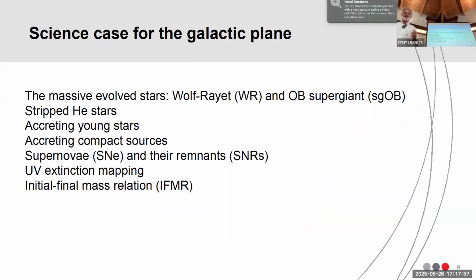And then if you go right into the galactic plane itself, now you can take a page from CASTOR, which is a proposed UV satellite. You go to the CASTOR science cases and start cribbing stuff out. And I've cribbed a couple of things out, which are roughly divided into finding weird objects, things like stripped He stars and Quinian stars, and just being able to pick those out of the billion or so objects you're going to find. But also doing more systematic things, like actually, there's going to be a bunch of UV extinction, which you're going to measure as opposed to be annoyed by as you do this survey.